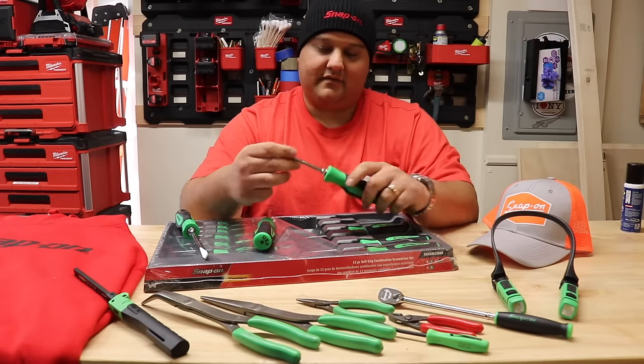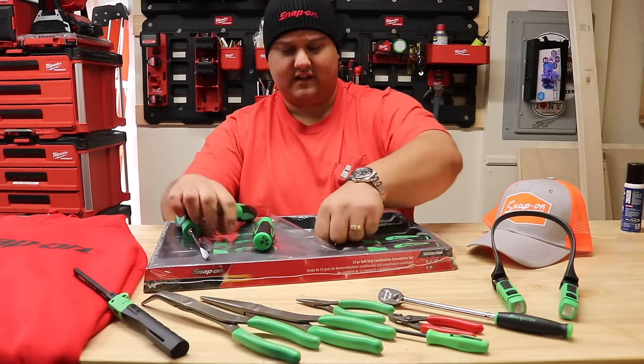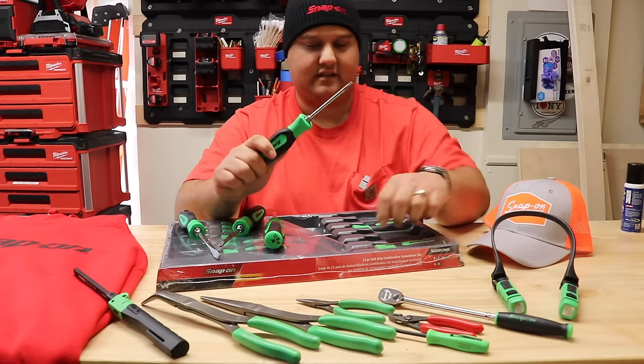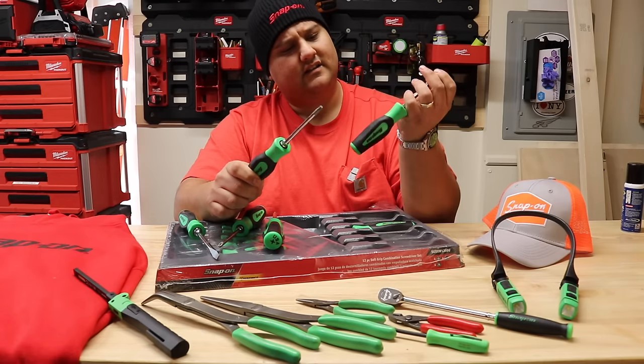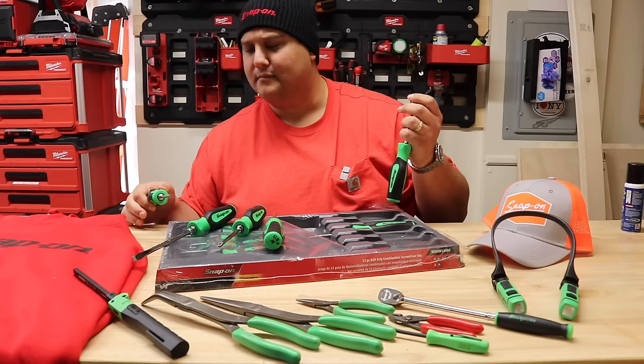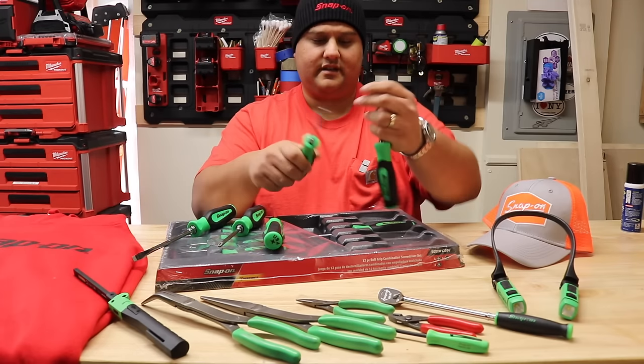So, I've got number three, number two, number one, and then it came with a few hexes. This is a T30. This is a T25, and I'm assuming we go from like 15 and a 10 maybe, something like that. So a few thin handle ones as well.